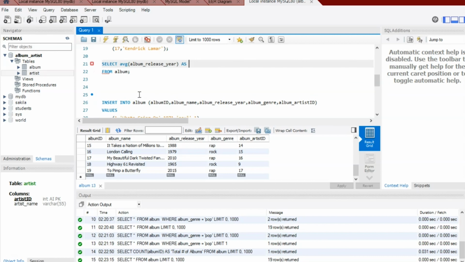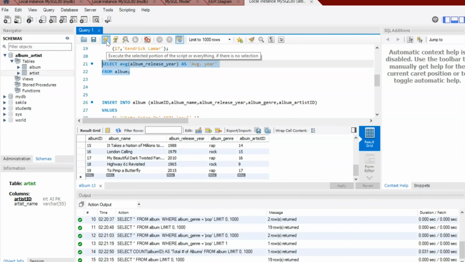We'll say as. And we'll execute that. What it's going to do is tally all of these up and give us the average release year. Why would you want to know that information? Not sure, but you may just want to know.